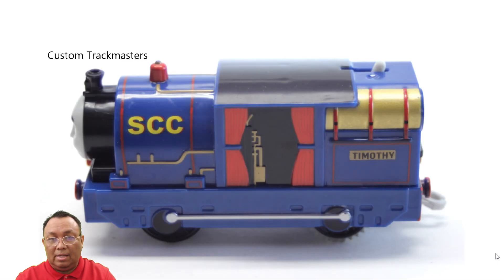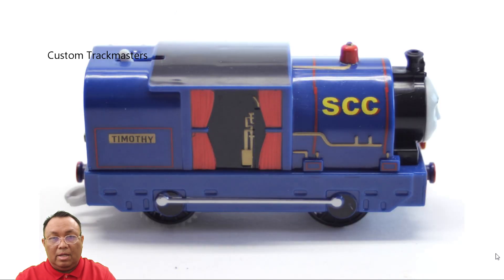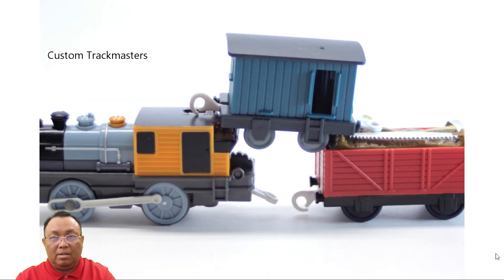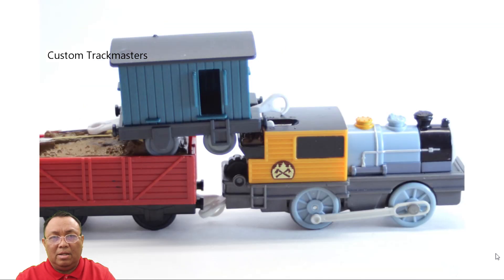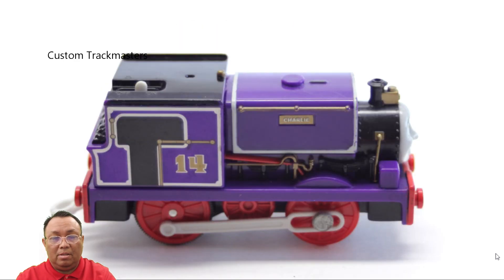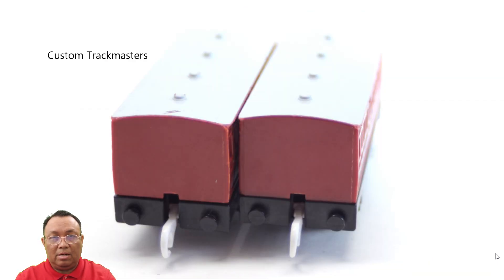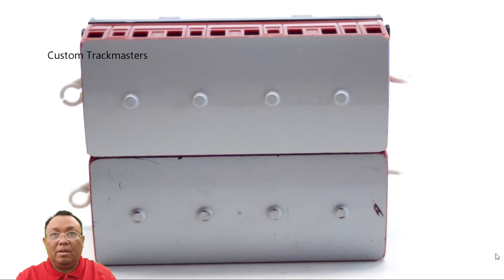Now we're looking at Timothy SCC, Timothy TrackMaster — the complete set with really nice details on the car in the middle with a big saw and axes/hammers. Let me know in the comments. I'm really good with these models but you are the expert — I was a seller only. Charlie the Happy, and Oliver's passenger coach cars sold separately because you make more profit selling separate than as a set.